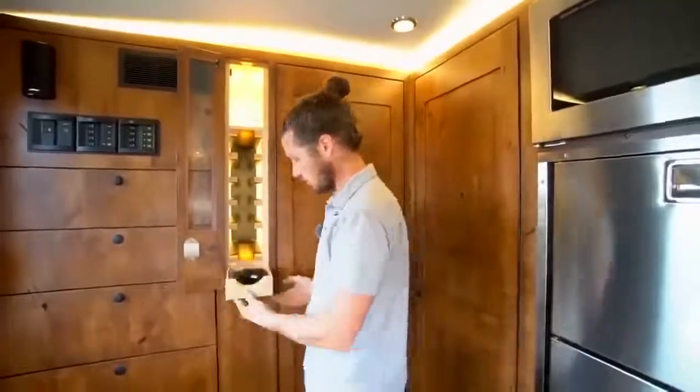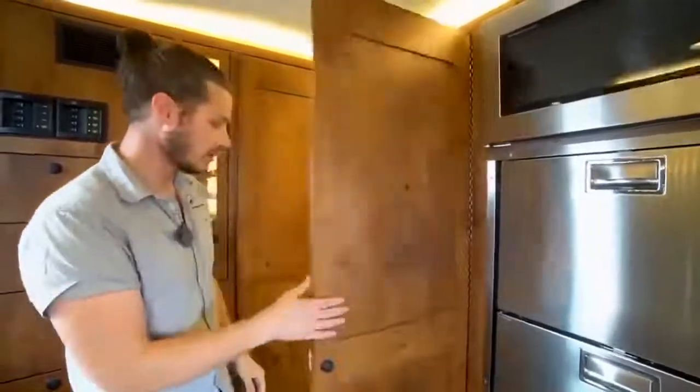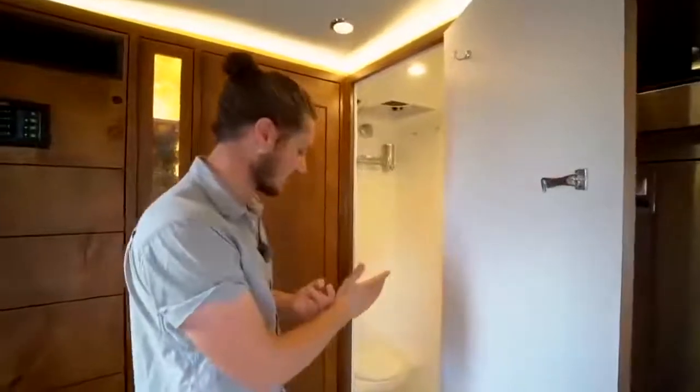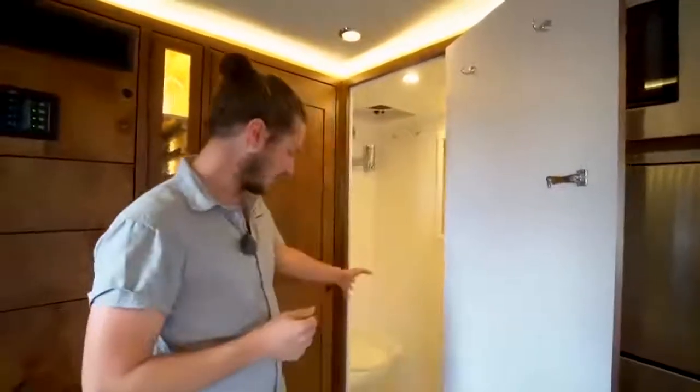In the middle we have the important stuff — a wine rack to store bottles, glasses held securely above, and a little pull-out drawer with your wine opener and accessories. Behind the final door is the bathroom — a wet bath combining shower and toilet into one, very common on sailboats and smaller boats to optimize space. The cassette toilet is a five-gallon unit, and hot water is heated either by driving down the road or with the diesel heater.